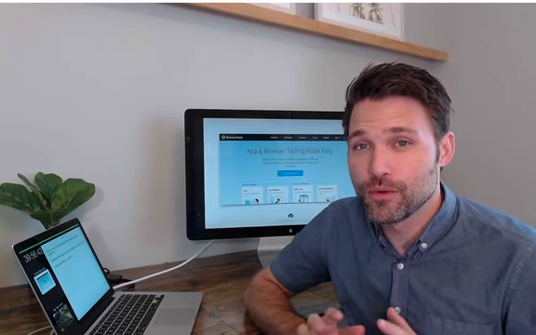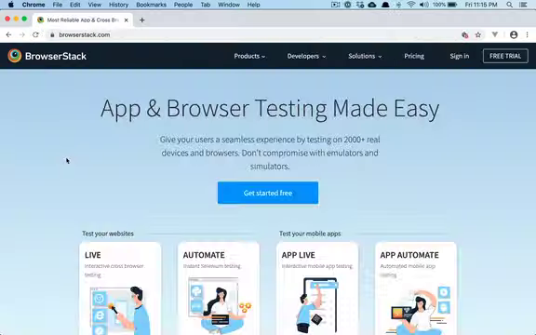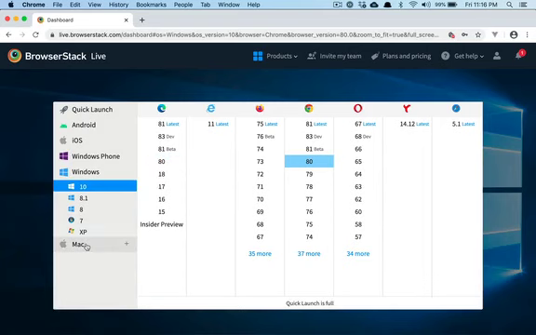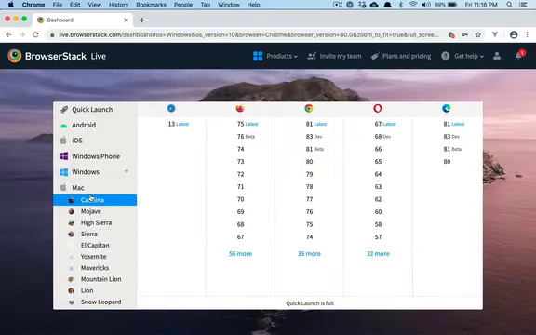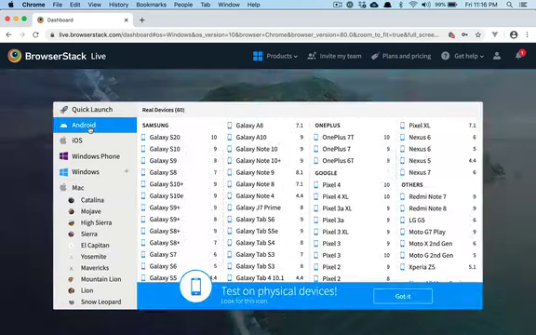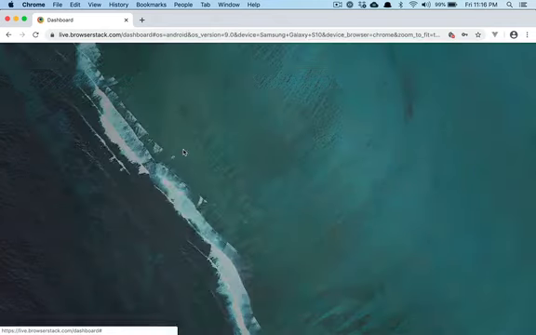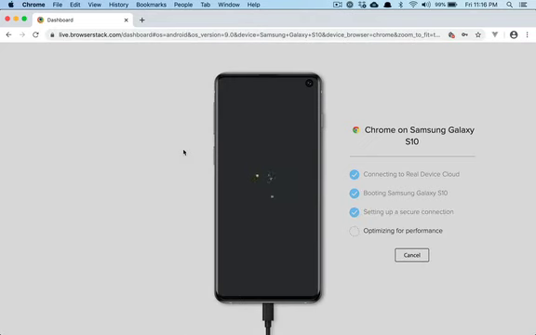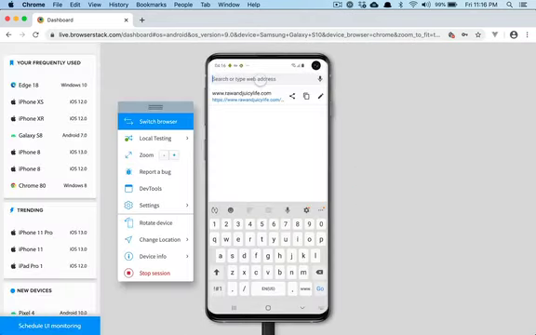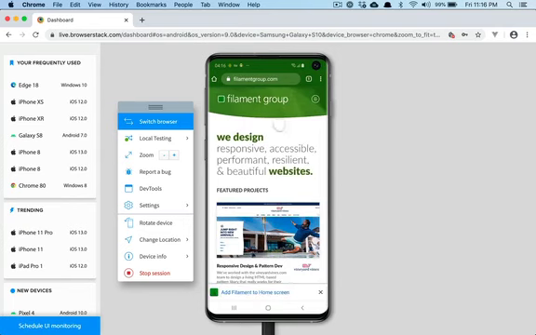Another one of my favorite tools is Browser Stack. What it does is give you access to all of these browser and device combinations that you can test live. So you're actually pulling up a live device and looking at it, and you're interacting with it. So it's not just screenshots, right, of how your website looks on that device. You can actually feel the performance, and these are real devices, not just simulators.